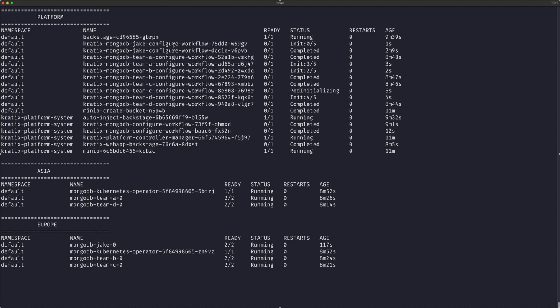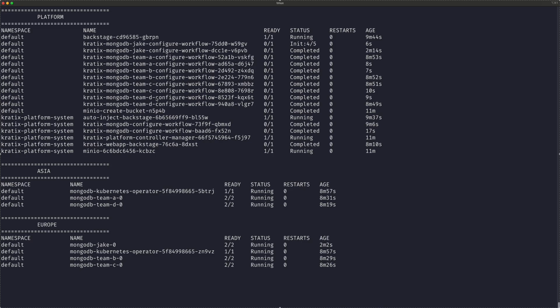You can see there is a new pod running for Jake's request and for team A, B, C, and D's. They're all getting re-reconciled with the new definition of what it means to be a MongoDB service. Part of this within these containers is knowing, okay, previously I was provisioning a Mongo v4 at a particular patch, but now I want to update those running Mongo instances to run a new patch.